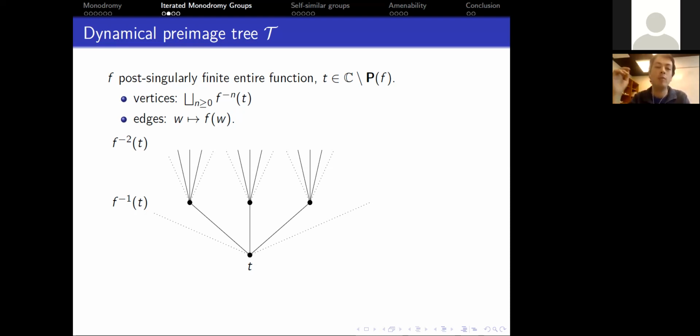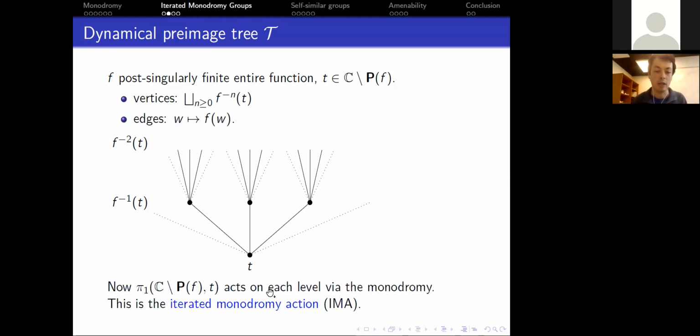But for a post-singular finite entire transcendental function, every point outside the post-singular set always has infinitely many preimages. So every vertex here will have infinitely many children in the case of transcendental maps.